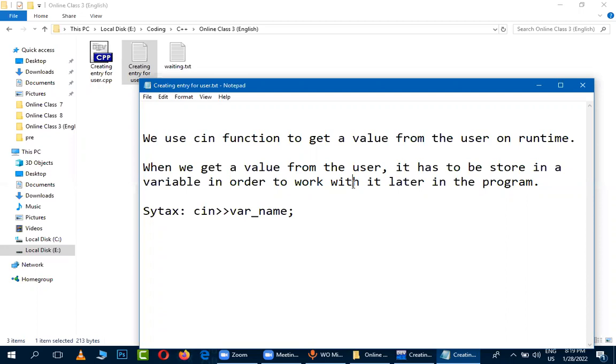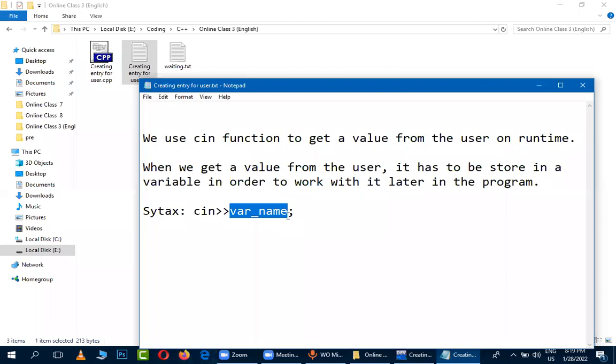So what is the syntax for this function? You have to type cin, and then this operator, which you can call the extraction operator, because it's extracting a value from the user. Then this portion is the variable name.